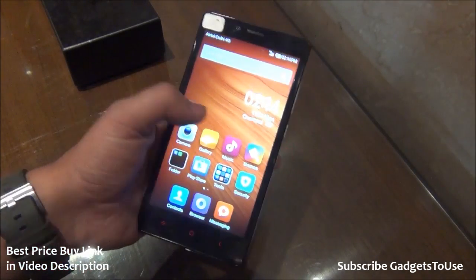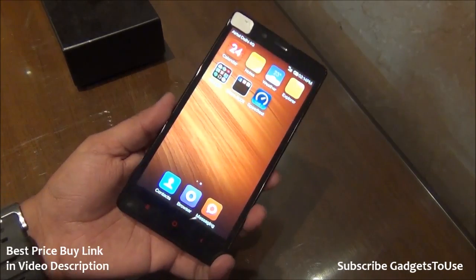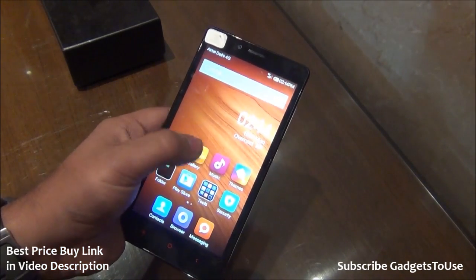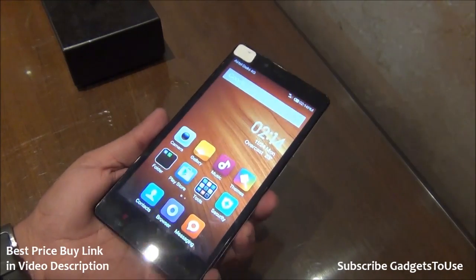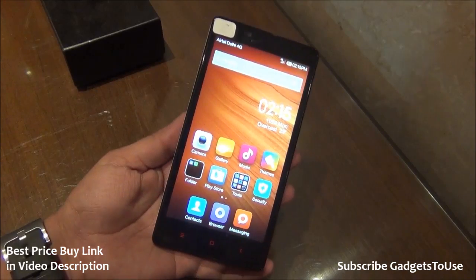This is how the MIUI looks. Again, this one is not even running MIUI version 6. Version 6 will come later. As far as the information we have got today, MIUI 6 will come to Xiaomi devices by early 2015, so you can expect the UI to hit these phones in January 2015. As of now, they will run MIUI 5. This is how it looks, as you can see.